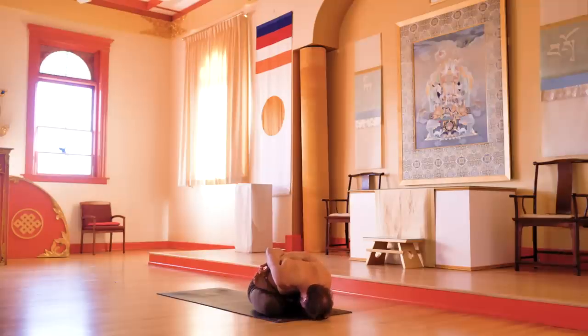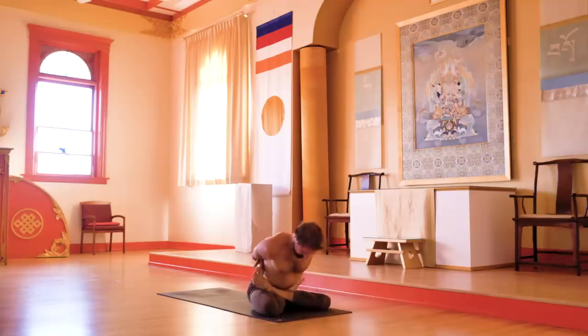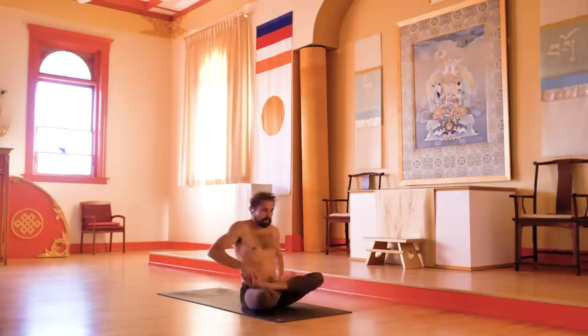With long deepening exhales, and with the next exhale, go all the way out and then rest in the emptiness for as long as you're comfortable. When you're ready to inhale, let the inhale bring you up.